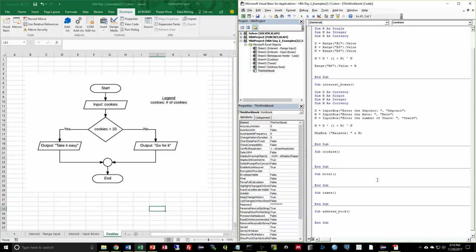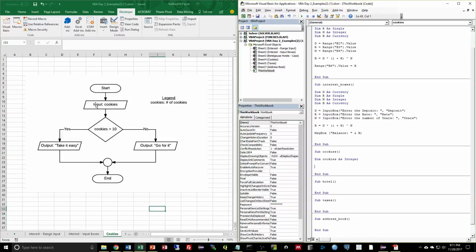The first thing we're going to do is, again, look at the legend. And we only have one variable. So what we're going to do is declare that variable. To declare a variable, we use Dim. Just to show you, you can call your variable almost anything. There are some rules, but here we can call it the full word cookies, Dim cookies. And we don't want to eat part of a cookie, we want to eat the whole cookie. So we're not going to have single, we want it to be an integer. So Dim cookies As Integer.